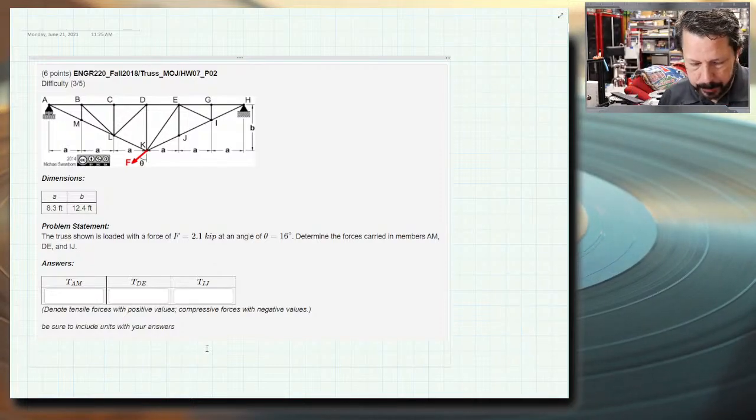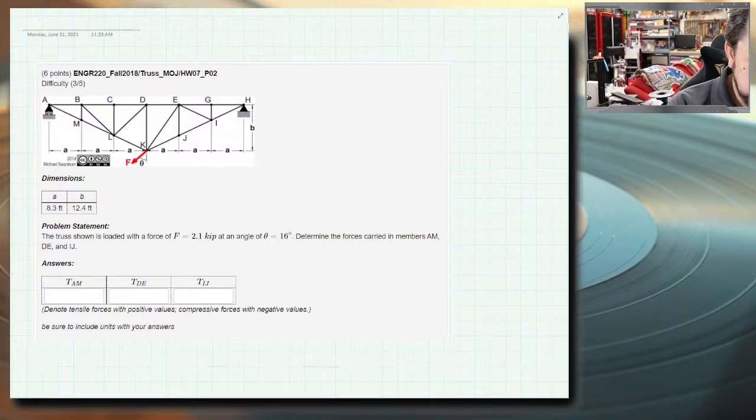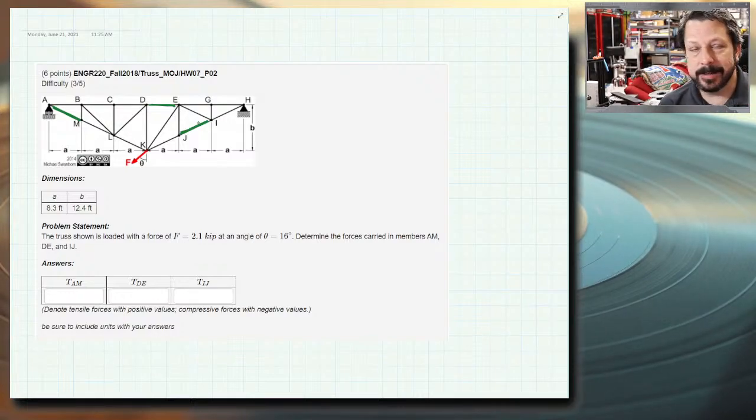All right, so on this problem, what I would do is first I would look and probably go through and mark somehow the pieces I need. So I need AM, I need that piece, DE, and IJ. So this particular problem isn't set up in a way that makes it obvious that there's a single section I could draw that solves everything, because these are scattered around. It still could be something useful to do, method of sections, but let's keep going with it.